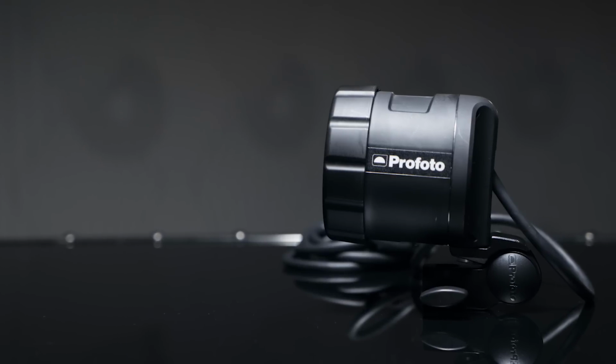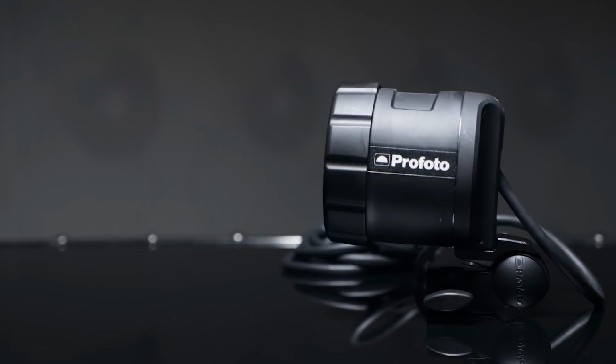Now, the flash heads themselves, very easy, very simple to use. Great Profoto quality, as we've kind of come to expect. They mount simply right onto any basic stand or spigot, just with an attached mount right here. And then the Profoto speed rings will attach this right over. It's very simple. You just simply clip them on and so forth.